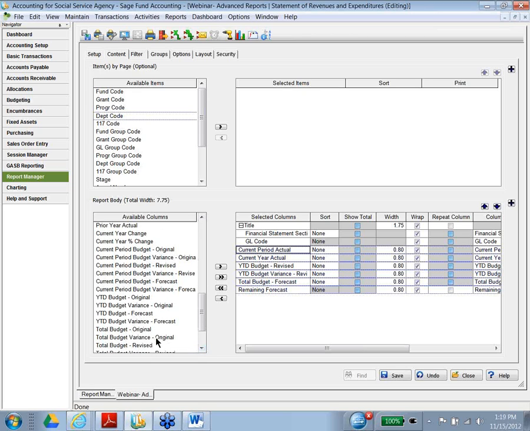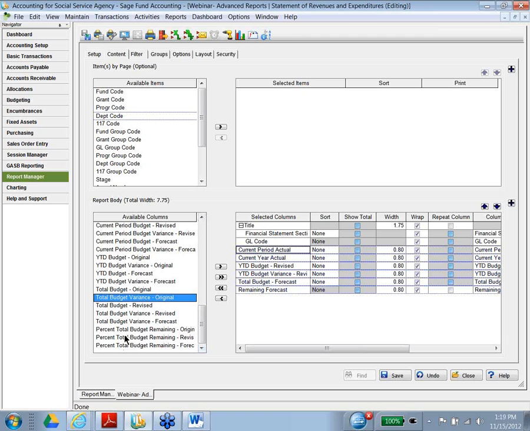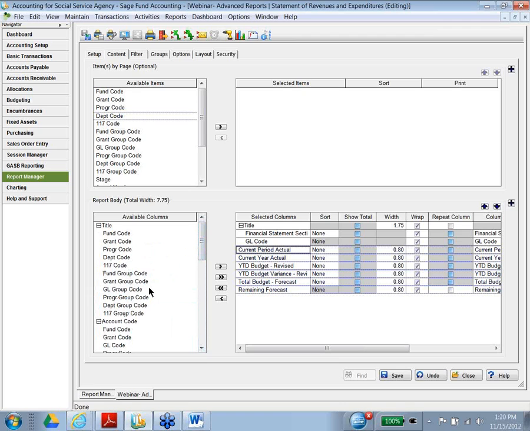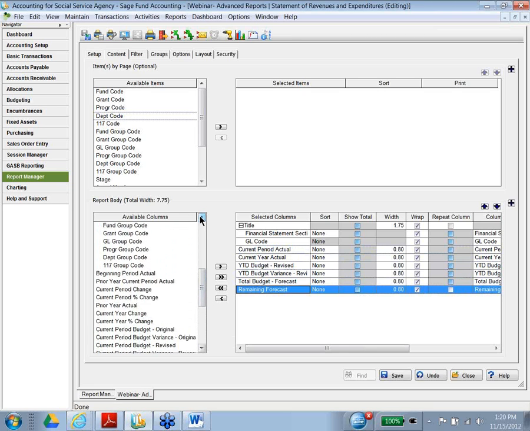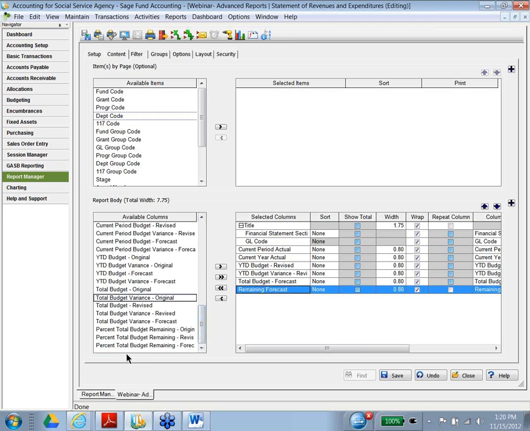Here's year-to-date, and also you can have a ready-made variance, okay? So that's what you can do here. You could also have percentages. I would like you to play with some of these and see what happens. Like I said, it's instantaneous, okay? And I have also created a column, if it still exists, and that is this remaining forecast. Before I created this report, this column did not exist, okay?